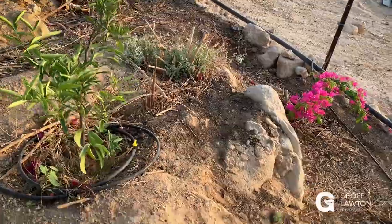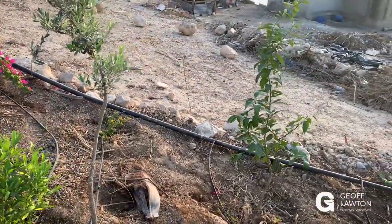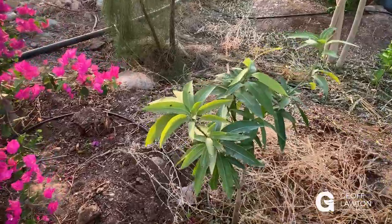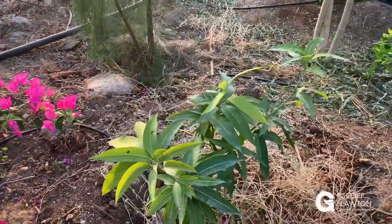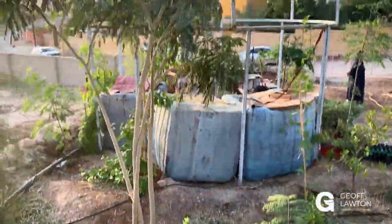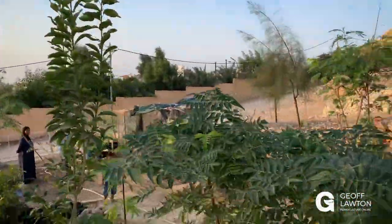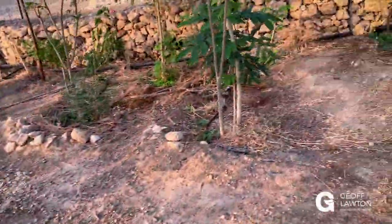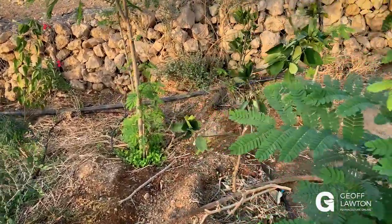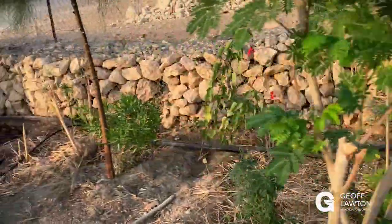So we've formed little terraces around rocks that have been too big to move. There's another citrus there. There's a mango in here looking quite good. Look at that, it's got growth tips on it. I think that's quite cheeky. Anyway, there we go. A beautiful Albizia lebbeck going up here. More citrus, another neem, and then more micro terraces. And on we go, we're getting close to the ladies downhill now. We've got citrus again. It's just going off.